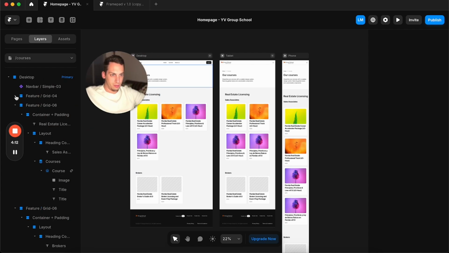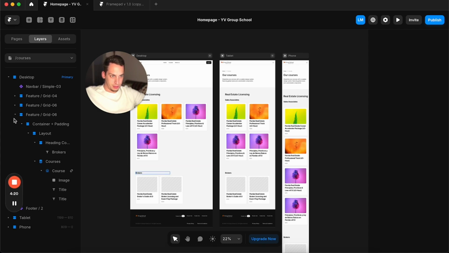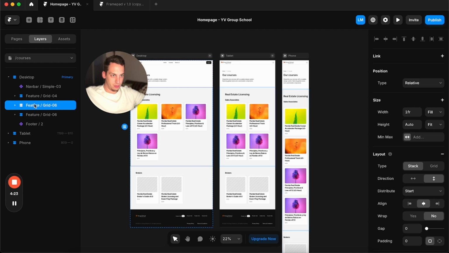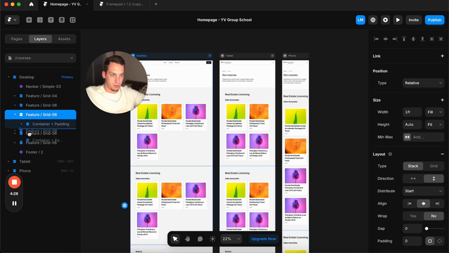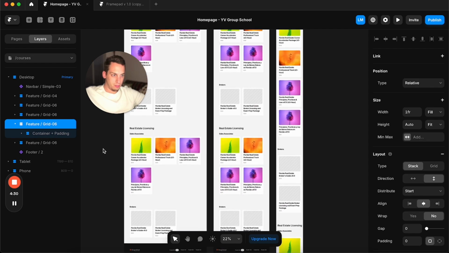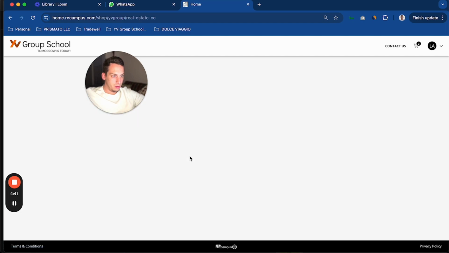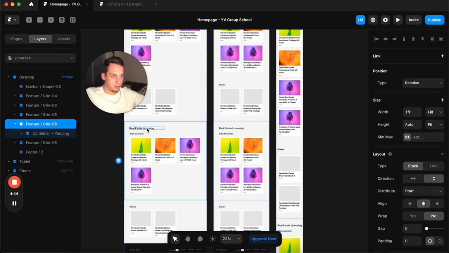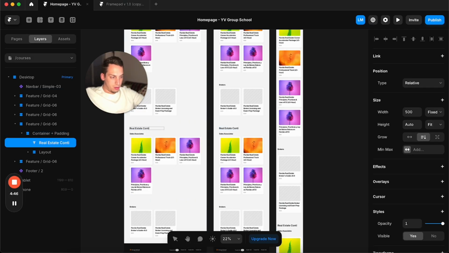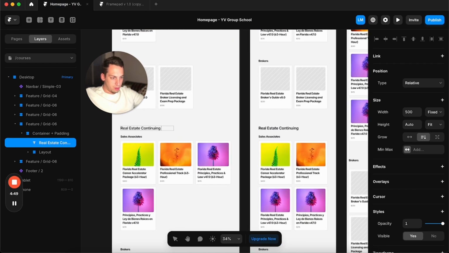Now we want to do the next thing. Sorry, let's just move this. So this is this, this is this. So we want to duplicate both of these. We want to bring this over here. Right? Perfect. Alright, then the next topic will be real estate exam prep would be, no. Let me see, no. Continuing education would be the next one. Continuing education.